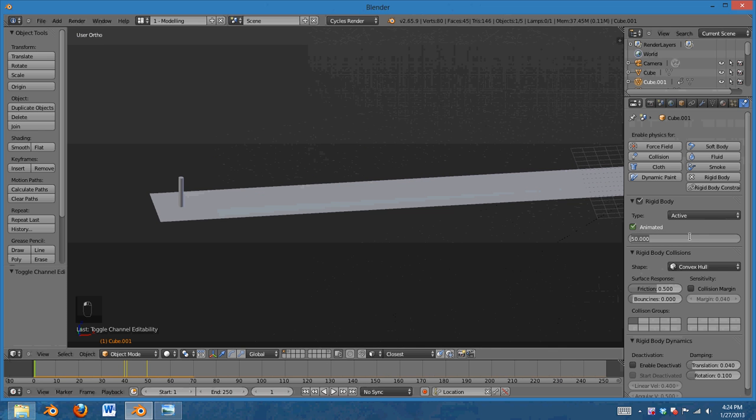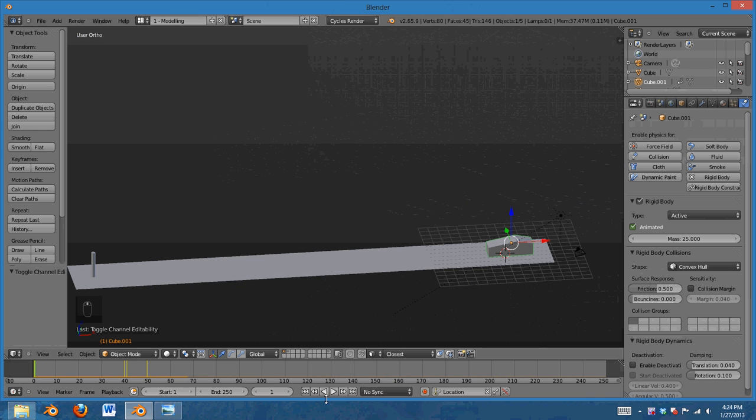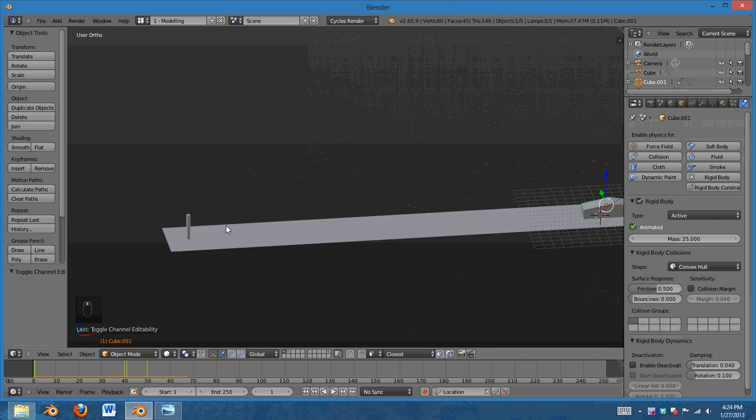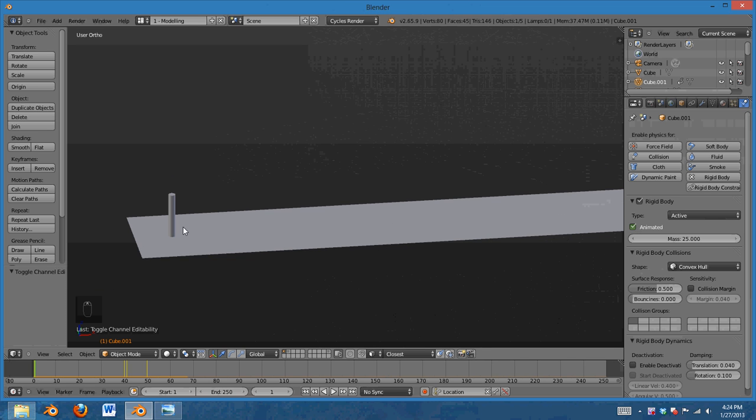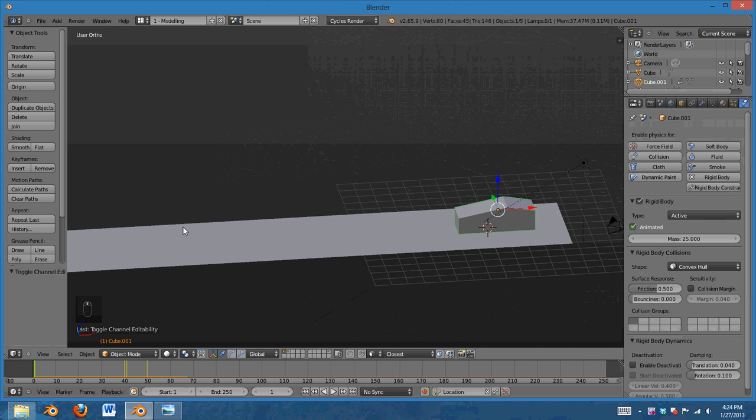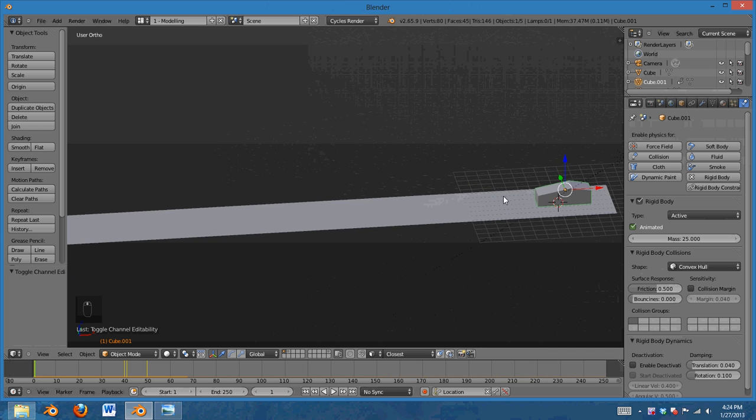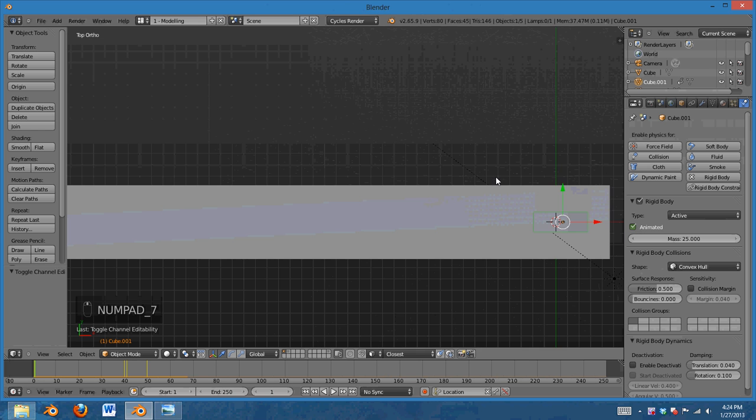Too much. 25? Still too much. Actually, one thing that I should do is, you see that it's hitting it straight on. Since it's a cylinder and it actually has a face facing straight there, it's not really twisting around the pole at all, which I don't really like.